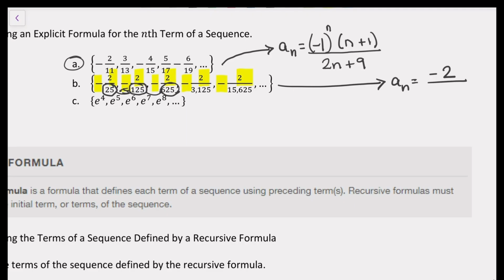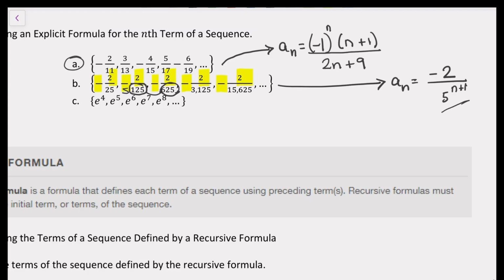So the first one is a 5 squared. The second one is a 5 cubed. The next one is a 5 to the 4th. So it's in the power that's changing here. So is it going to be an n? Well, that would be a 5 for the first term, not a 5 squared. Let's add 1 to it. Now, if I'm on the first term, this would become a 5 squared in the denominator.